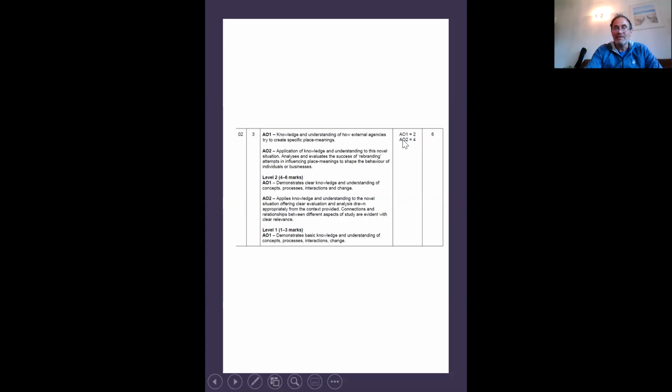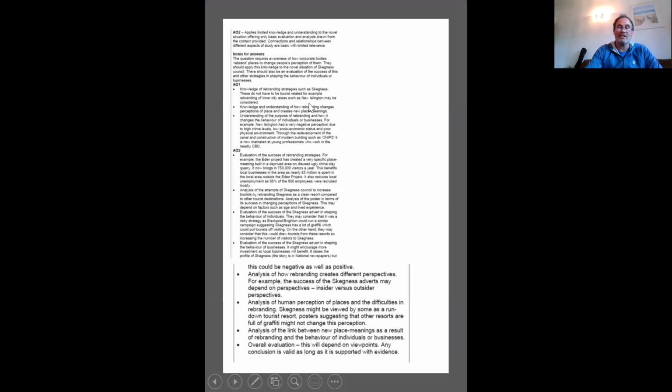Okay, so AO2 is your evaluative aspect, interpretation. There's your knowledge aspect, so your understanding of rebranding and so forth. And on the next slide, it's a bit cramped, but you can see here, look, there's the AO1. You can expand this because you'll have the PowerPoint, and there's some other information there that supports your answer. It's got some specific examples, and you won't necessarily cover the examples they've used here. Okay, all right. Hope I'm not going too fast. I'm hoping this is making sense.